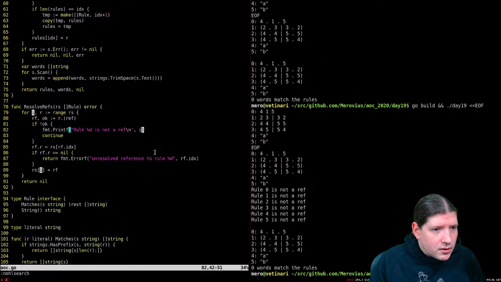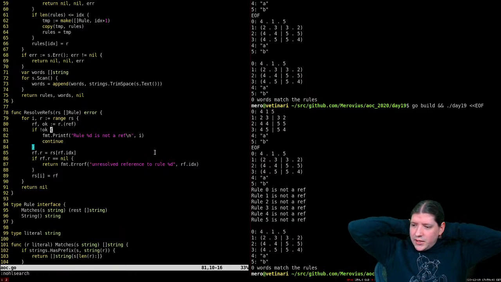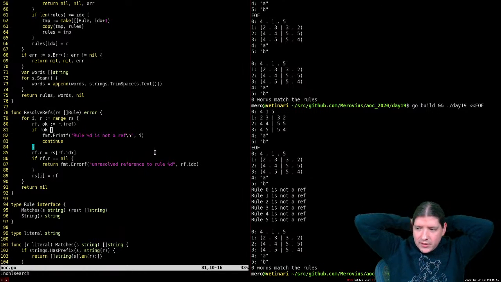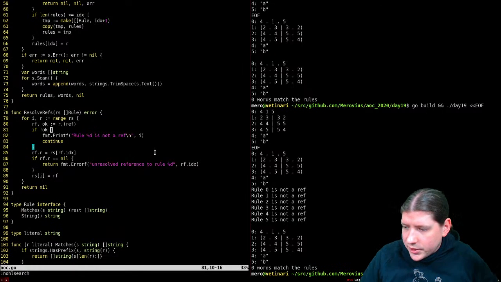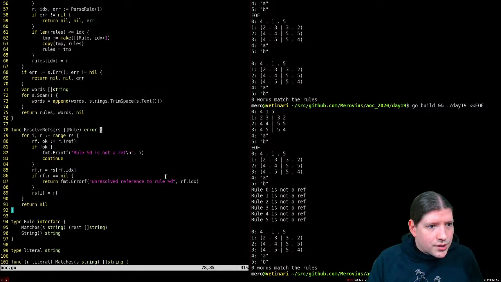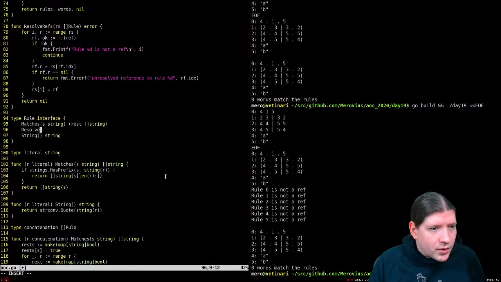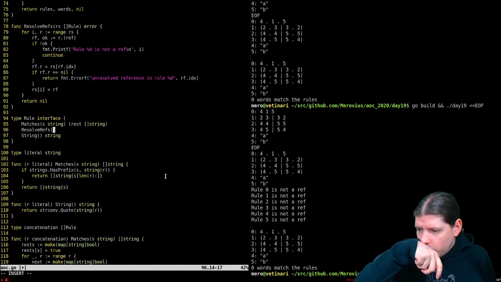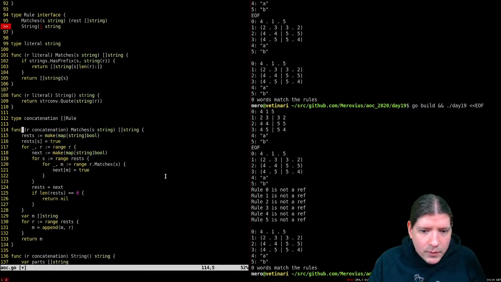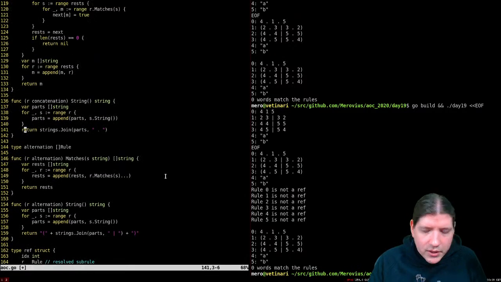This is right, because of course the slice of rules doesn't contain refs at the top level, but it contains alternations and stuff. So what we actually need to do is do this recursively, and so we will add a resolve refs, which will just do the ref resolving recursively. So yeah, the problem is our top level slice will contain lots of alternation rules and whatever, but not the actual ref rules.